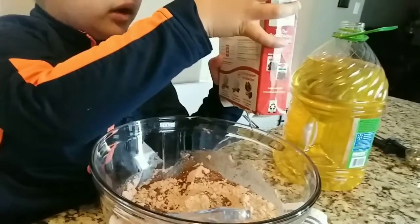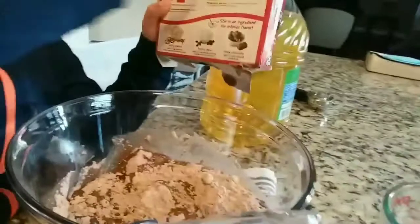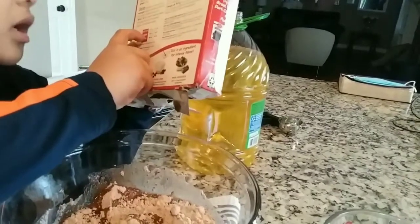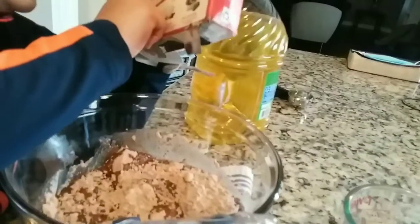One half cup. 1 cup. May I see? Half cup vegetable oil. Fine. Oven temperature is supposed to be 350 Fahrenheit. Bake time in minutes is 24 or 26.